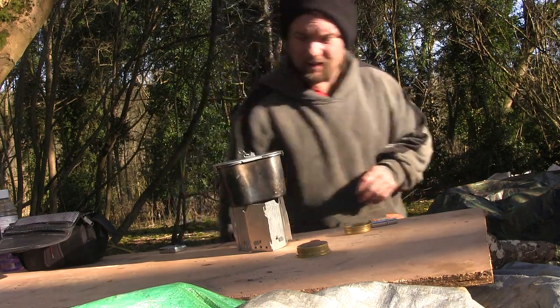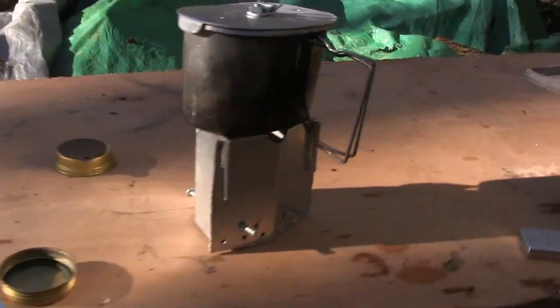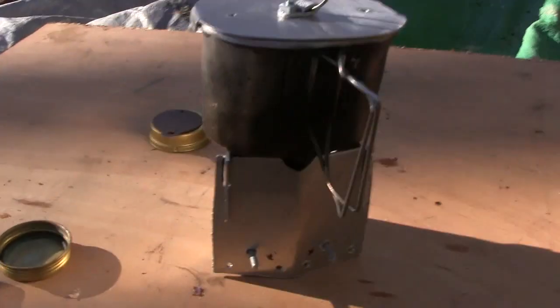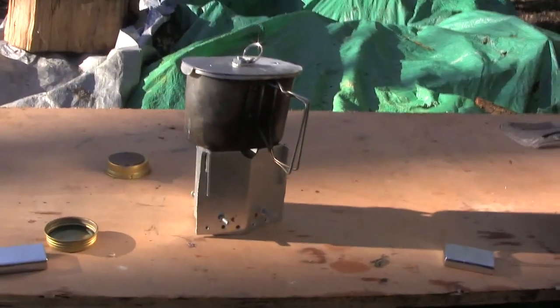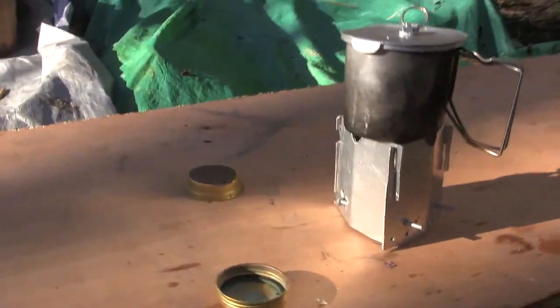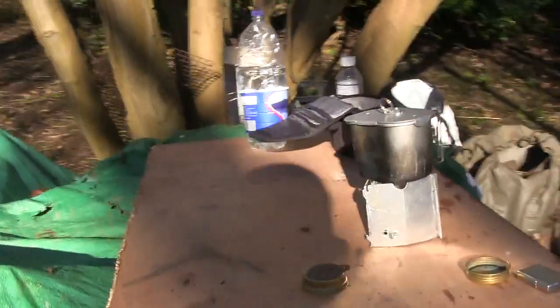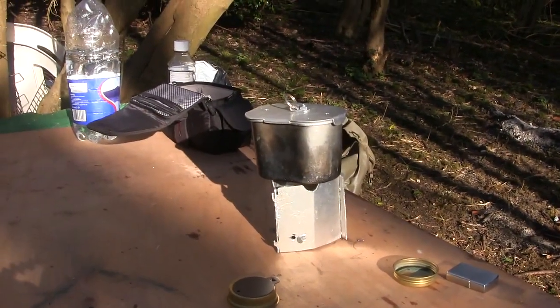Then that's how it goes. Can't see the flame in there, but it is going. And then that all packs away back into the cup.